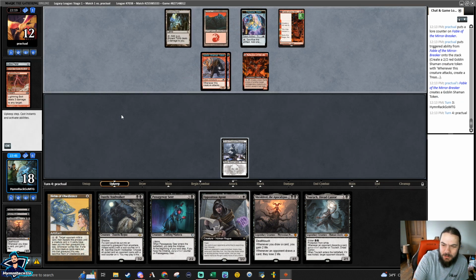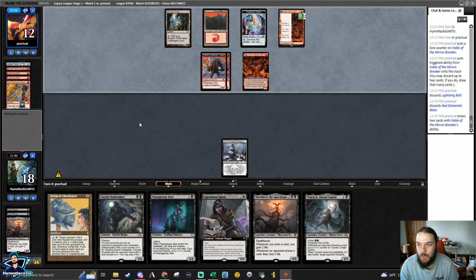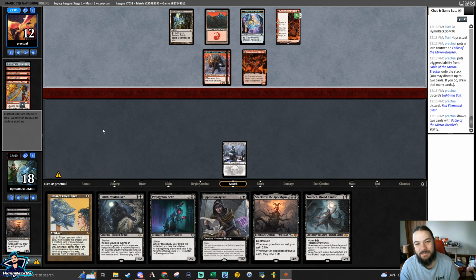All right, all right. I think at this point we're a little bit too far behind. I'll give myself 1 more draw. If we don't draw a land, we will just go to game 2. Mainboard Lightning Bolt. Red Elemental Blast. Okay, so this is Painter? We're playing against Painter Servant?